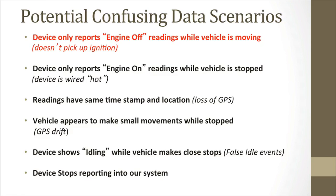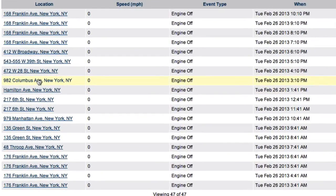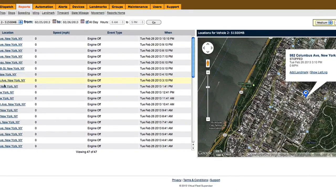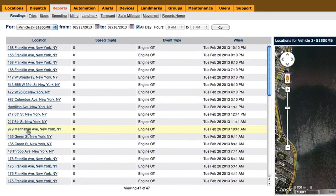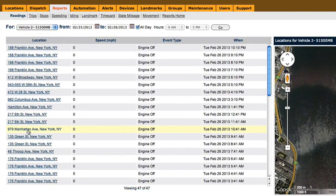The first potential confusing data is when the device only reports engine off readings while the vehicle is moving. This means that the system is not picking up ignition. As you can see, there had to be movement because the reported locations are different. The driver was here, here, and here. However, for each reading, the software says engine off. This means that the device is not reporting accurately.